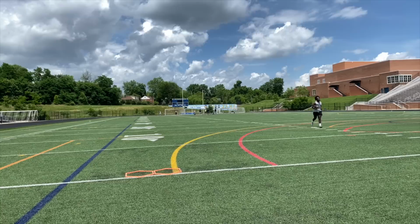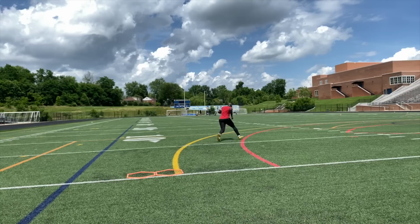Now we're just gonna do the same similar drill, but now we're gonna pedal out of it. We're gonna open up and then speed turn. And you wanna attack the ball at the highest point.